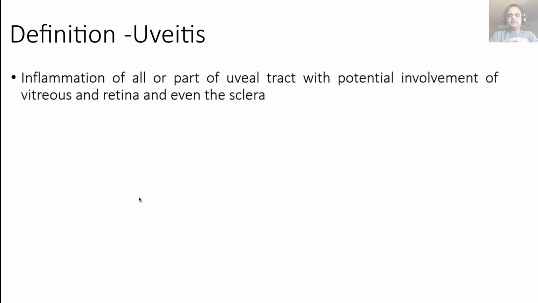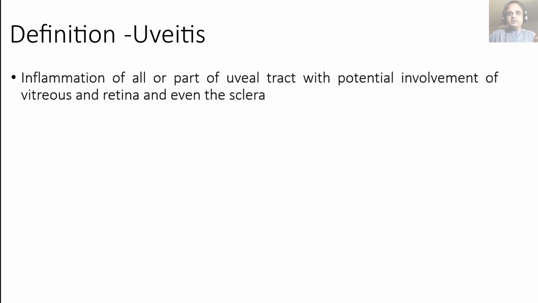So what is uveitis? Uveitis is basically inflammation of all or part of the uveal tract. And this disease entity is very interesting. You would think that uveitis is limited to just the uveal tract, inflammation of choroid, iris, or ciliary body, but no. Because this entire choroidal uveal tract is sandwiched between the retina and the sclera, and these tissues are really close together, as you saw in the animation, although animations are not the best thing to look at. I'm sure you've seen histological sections, but these tissues are sandwiched together.